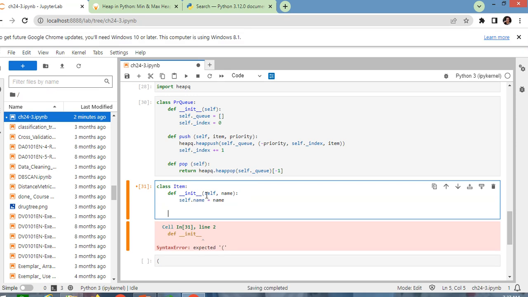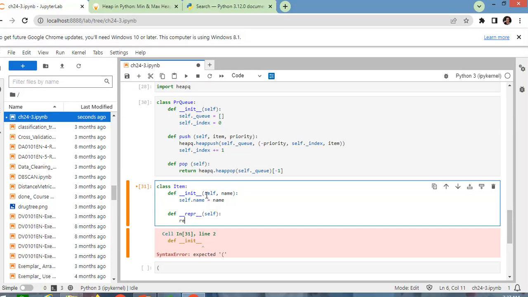Inside it we want to say that self.name is equal to name, and we want to have another function which is repr, related to showing the parameters inside the class. We want to say return Item. I will explain it further. Here, accept it from me that you should write like this.